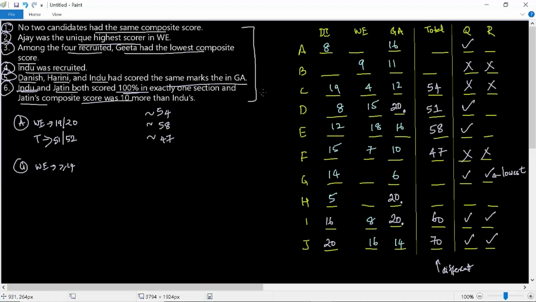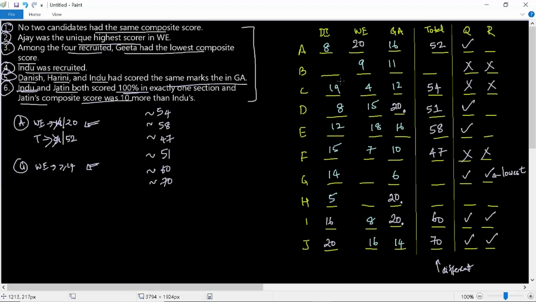Let's make more and more inferences. We have these two data about A and G. We have to make sense of those two things, right? Now there are some more scores that we cannot have. We cannot have a score of 51 now. We cannot have a score of 60, or a score of 70. We already inferred that the two possibilities for the total score of A are 51 and 52. Given that 51 is not possible, which means 19 is not possible, the total score here had to be 52, and here we have a score of 20.